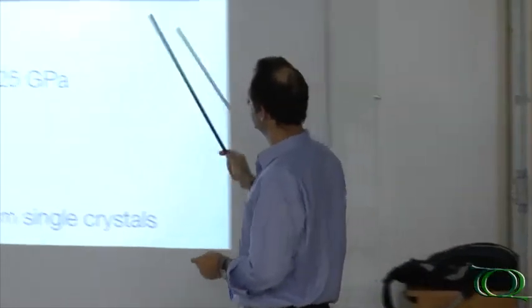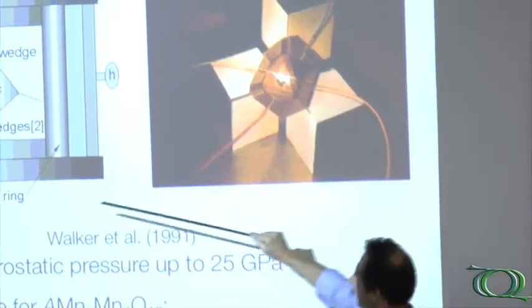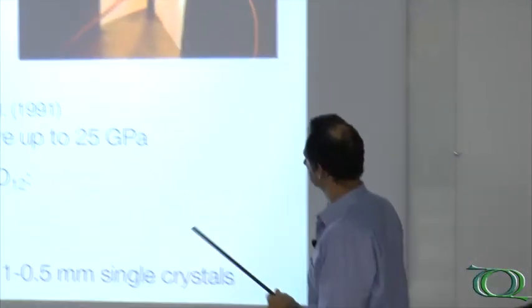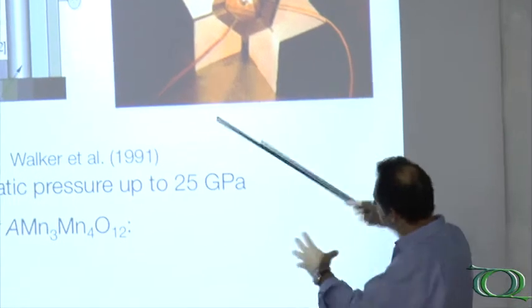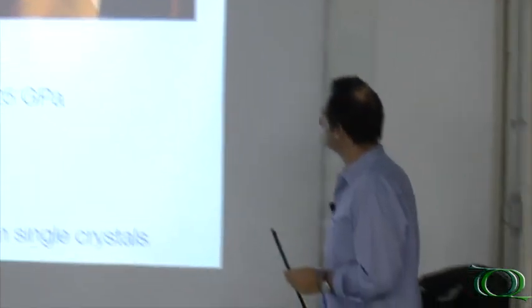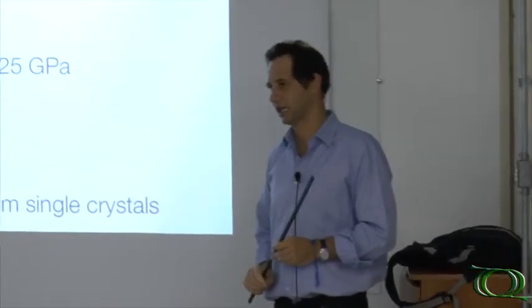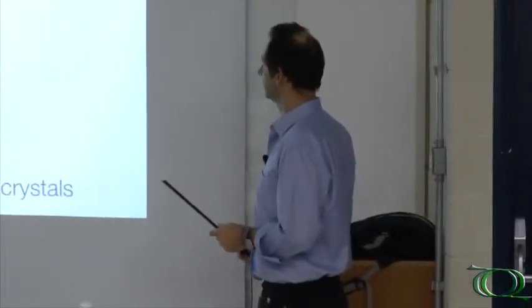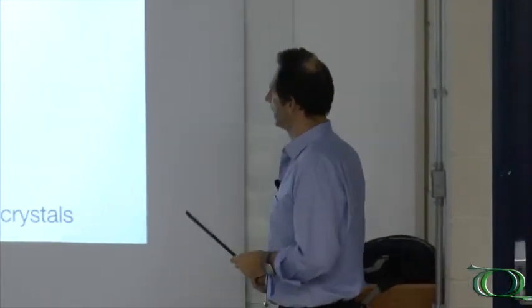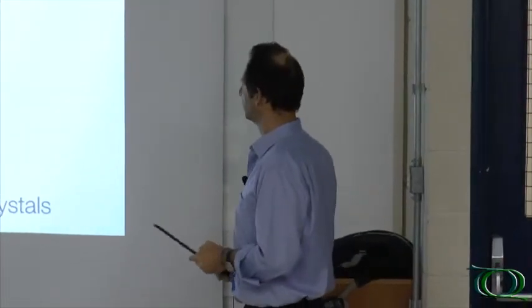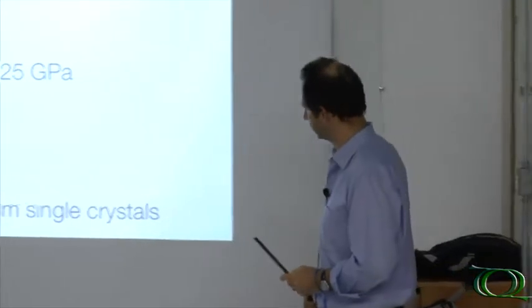In these mild conditions, you can use the larger octahedra. You truncate the eight cubes here along one diagonal, and then you obtain an octahedral space. Depending on how much you cut, you obtain larger or smaller octahedral volumes. The size of the sample is finally a cylinder of 5 millimeters by 5. In these regimes, you have basically 1 millimeter by 2.